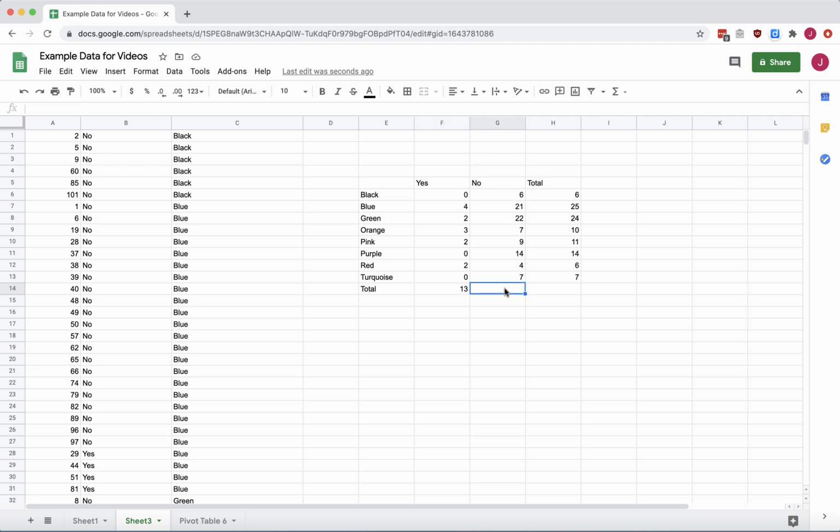Now we can repeat the same thing with no, equals sum, open parenthesis, click and drag, close parenthesis, push enter. So the way a contingency table works is that you're just sorting students into different buckets. Whether you have lots of small buckets or just a few big buckets, you're still going to have the same number of students no matter how you're sorting them. So when I see that I have my yes and no columns, there's a total of 103 students, which should be the same as the total here in all of my rows.